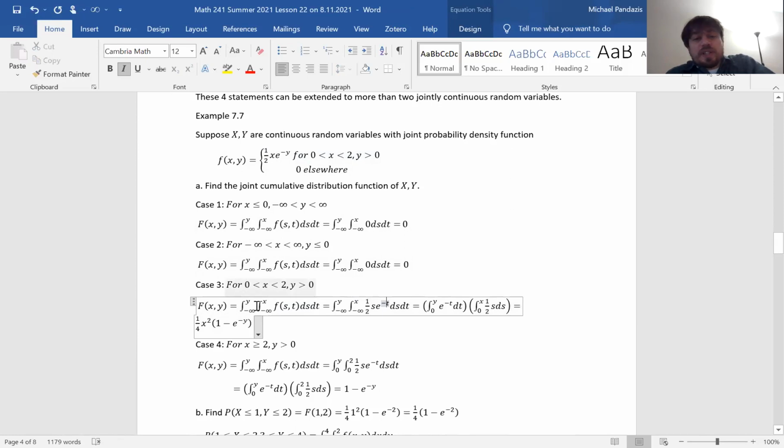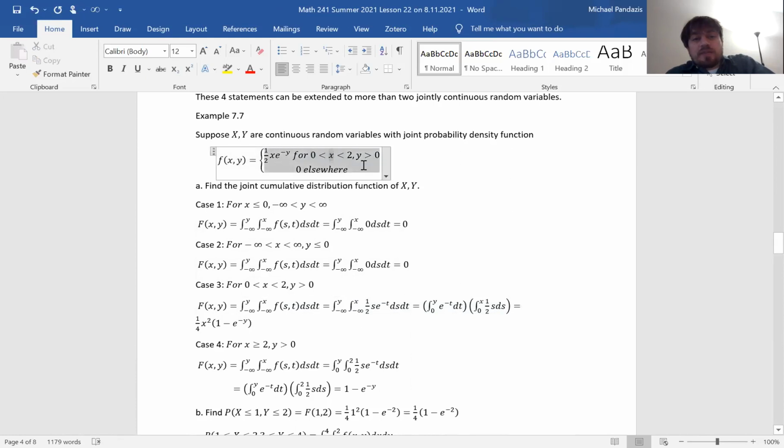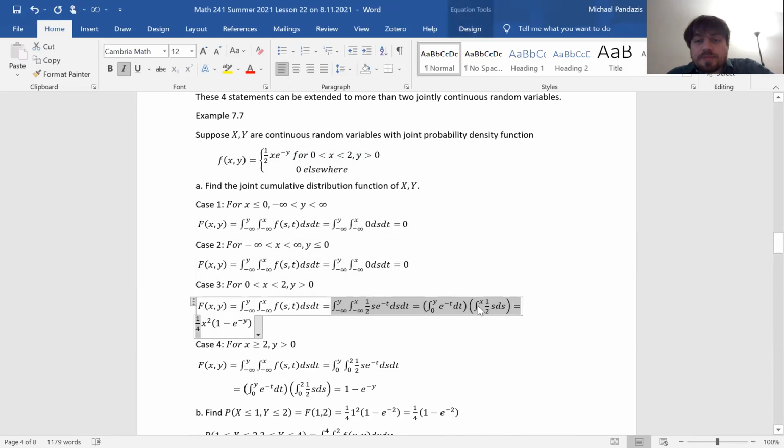First I just rewrote these limits, right? But now we don't have to double integrate over everything here because we know that it's 0 everywhere else outside of this region. And so if it's 0 everywhere else, then we only need to integrate from 0 to little x, where little x is between 0 and 2. And we only need to integrate with respect to y from 0 to this little y value. So we have some positive little y value. We only need to integrate from 0 to that value because everything less than 0, the function to the left is 0. And so if you integrate over a function that's 0, you get 0.